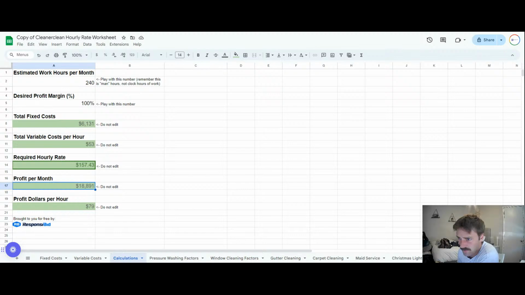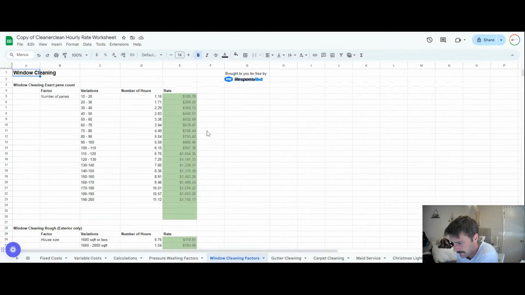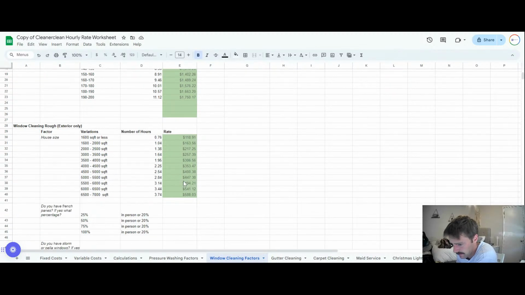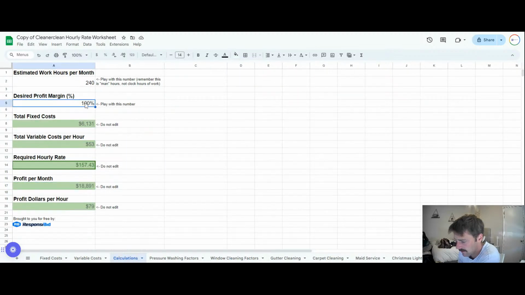It works well with ResponsiBid, because what we can do now is go to window cleaning. Now this is where you can play with the square footage. So you can kind of see what you have to do in terms of productivity to make sure you make profit. If we go here, obviously not 100%, we're going to 50% profit.